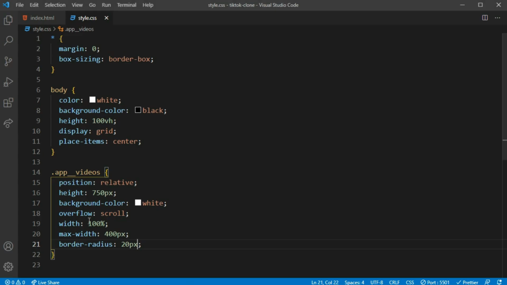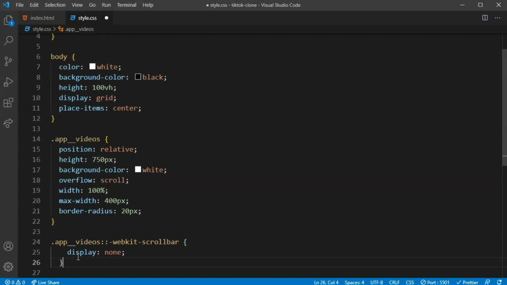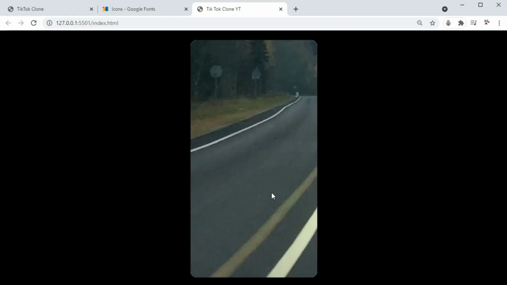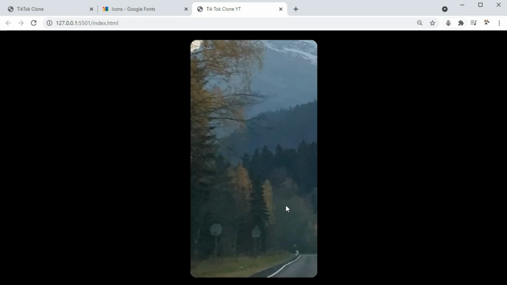We need to target the WebKit scroll bar and set it to display of none, and also to the main app videos we need to set the MS overflow style to none and the scroll bar width to none. Now if I save that, as you can see, the default browser scroll bars disappeared. So that's what we wanted, right? It was not looking nice.